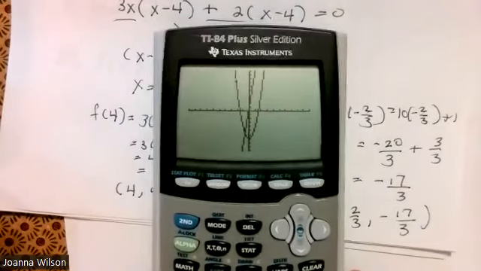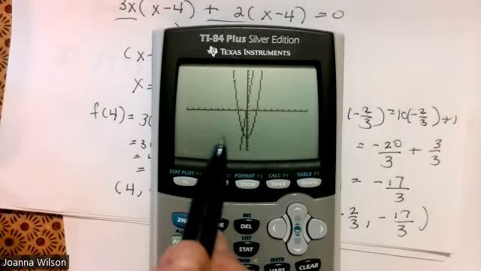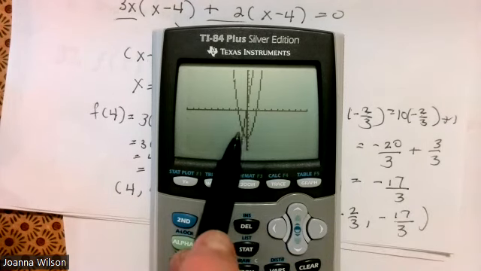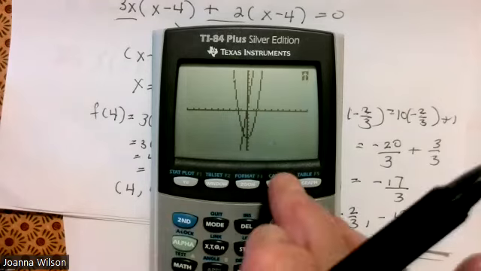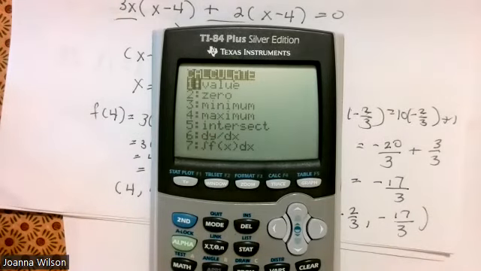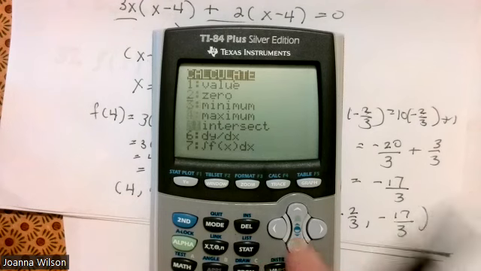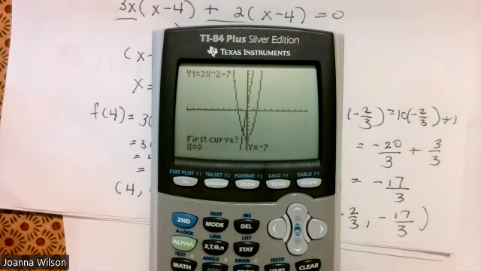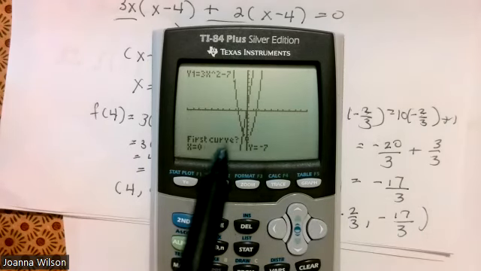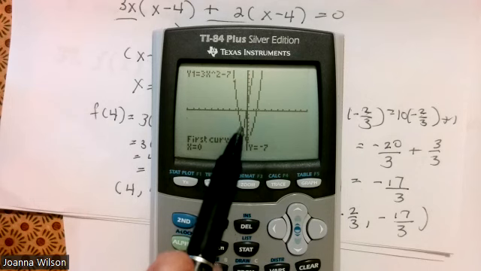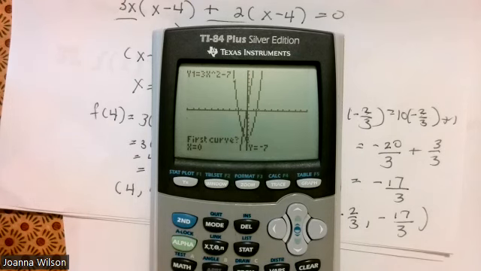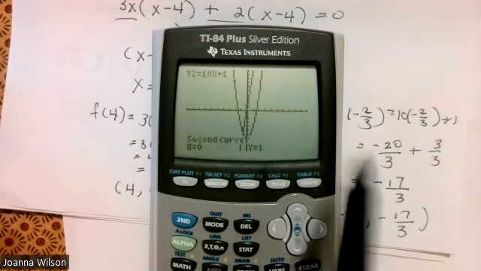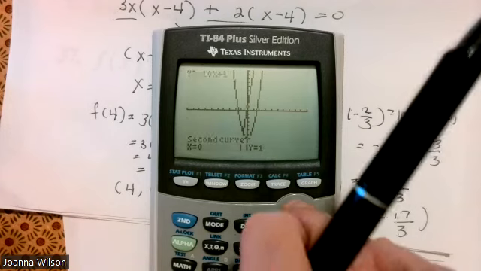So we start, and I'm going to find this point. Okay, let's find this point first. So I'm going to go second function calc. And then I'm going to go down to where it says intersect, or you can just enter a 5 there. And where it says first curve, it wants you to be, see how we're down near here? We're going to get this point of intersection. So it wants to be on the first curve. So I can just hit enter here. And then you want it to be on the other curve.